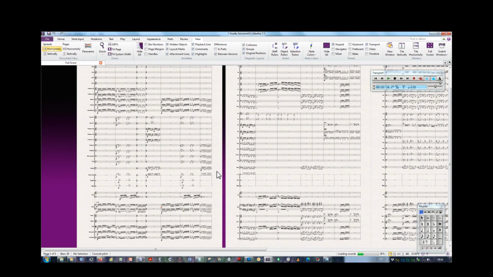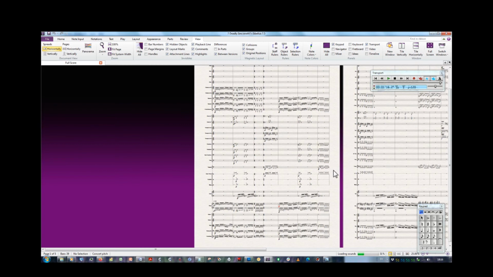The reason why is it gets a little bit heavy. So I'm, for example, here in the beginning, I got a few lower strings and a few lower woodwinds playing. And then here I got a few trumpets and some percussion. So creating a bit of a variety is really useful when you do orchestration.